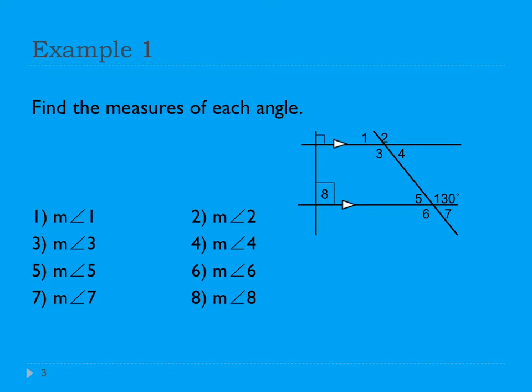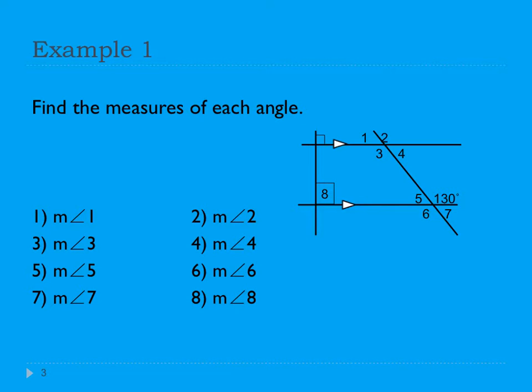Applying these theorems and the postulate. Now, when you're given a question like this, either in homework or a test, sometimes it's easier if you treat the figure like a puzzle. You don't necessarily have to answer the questions in order, meaning you don't have to find the measure of angle 1, 2 in that order. You can find it in any order based on your given information.